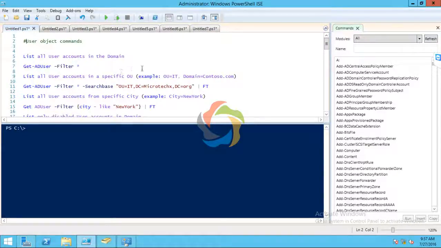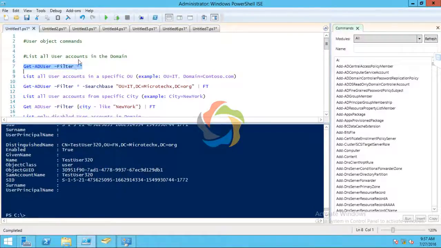Now we will move up with more things. Our first module is user object management, and we can get started. We will go step by step. Now I go up here, Get-ADUser -Filter with the generic asterisk sign applied. I will get all users here in the same window. If I want to see only their names, I can create a switch for this, Select Name, and this will show us only the names.